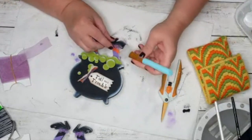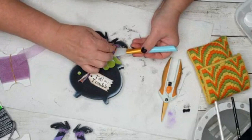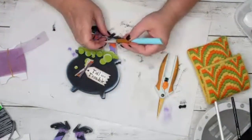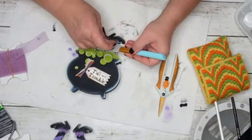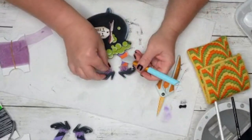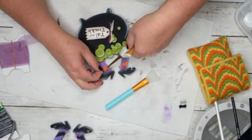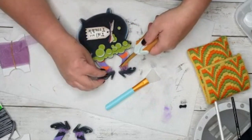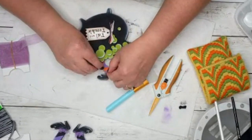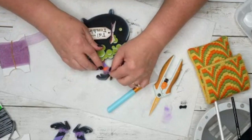So I'm just going to put a little bit of hot glue and I'm going to tuck these ends down so they're underneath. And they won't both look the same as much as you want them to. And yours might. Yours might look perfect. So now I'll just cut any frayed edges that are sticking out. So now I'm going to separate the 2 pieces of ribbon, just so that they're not flat against each other.